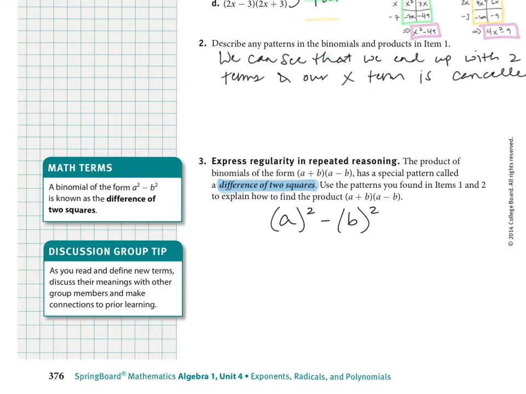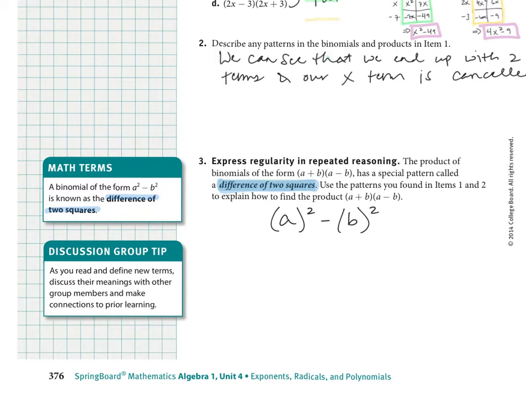If you look back at our original problems above, you can see that all of them are separated by a difference sign. So again, if we look in the margin, we can see this pattern is known as the difference of 2 squares. We can still apply it the same way with the distributive property or using our box method, but it's a pattern where we notice the middle term cancels out.